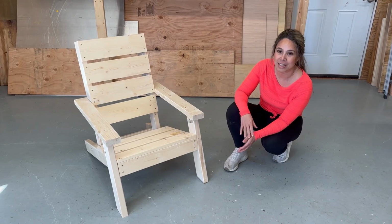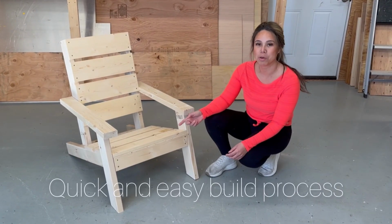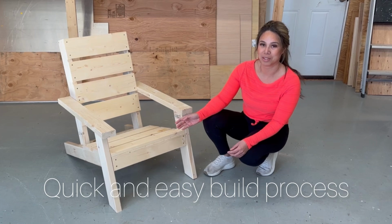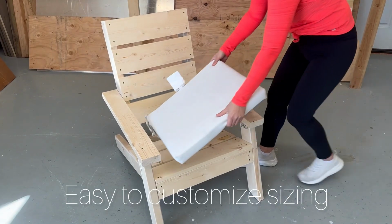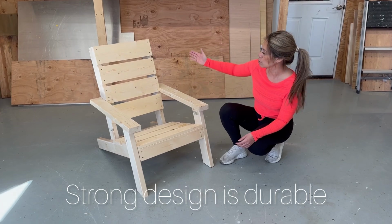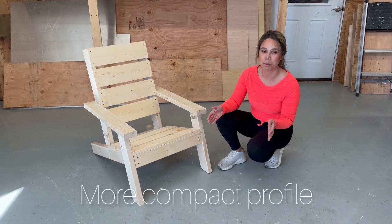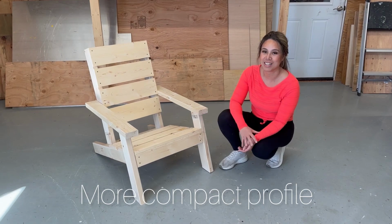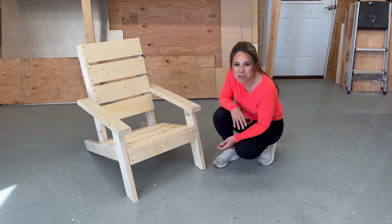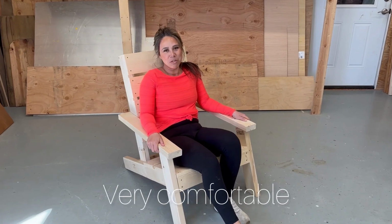This Adirondack style chair. Why I love this chair is it is super simple and easy to build. It's easy to customize. I love that it's got a sturdy 2x4 frame that's well reinforced. This chair is gonna last. This chair has a compact profile, so you could fit a ton of these around a fire pit. But most importantly, I love how comfortable it is.